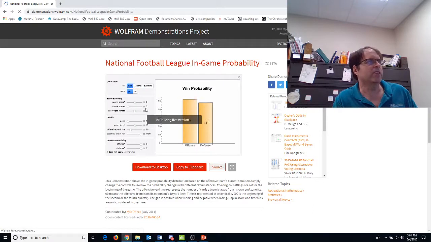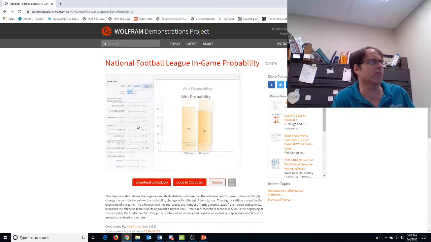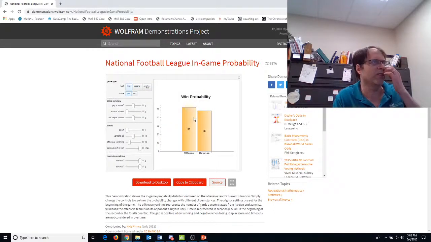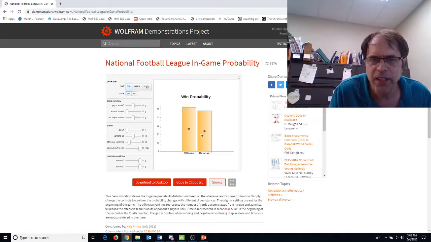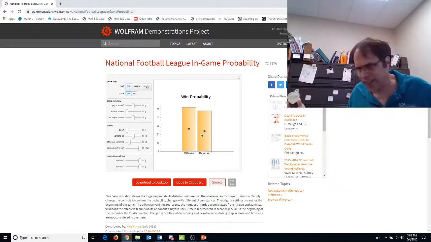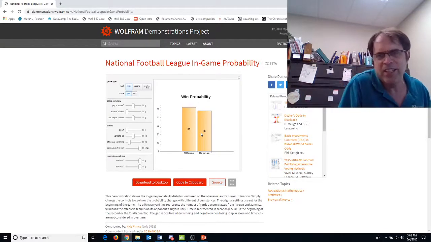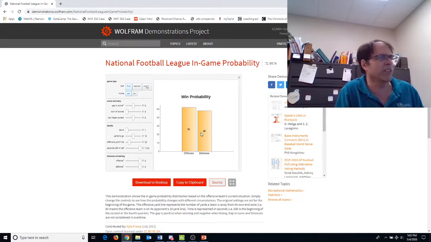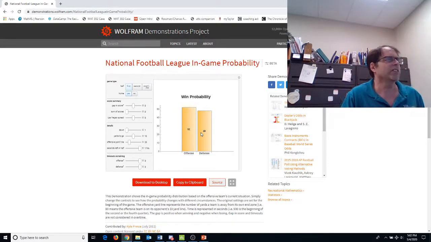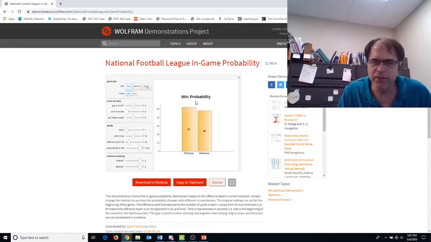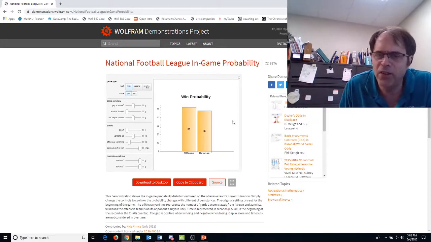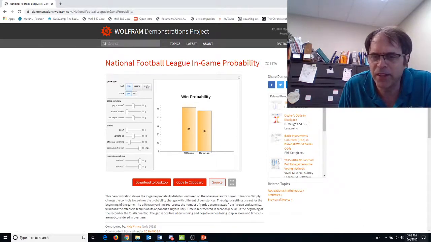They have this one on Wolfram demonstrations where you can enter what half you're in, who's at home, what the gap in score is, what down it is, all sorts of details, and it'll give you your win probability. And I think what they did was they just took every game since 1960 and did a huge logistic regression on this. And you can calculate the probability for that. So that's something that you could look at. Although I do not condone gambling, you might use it for your own fun.